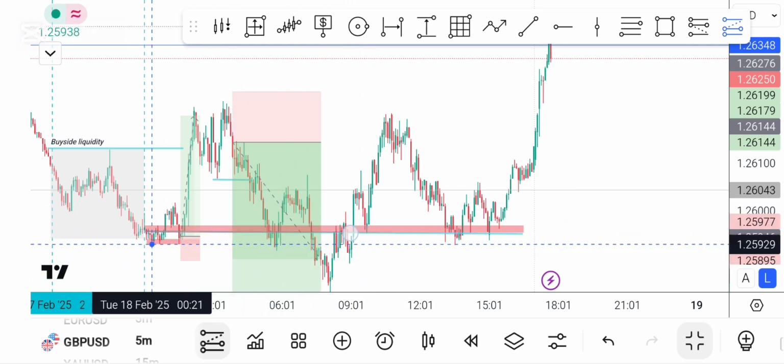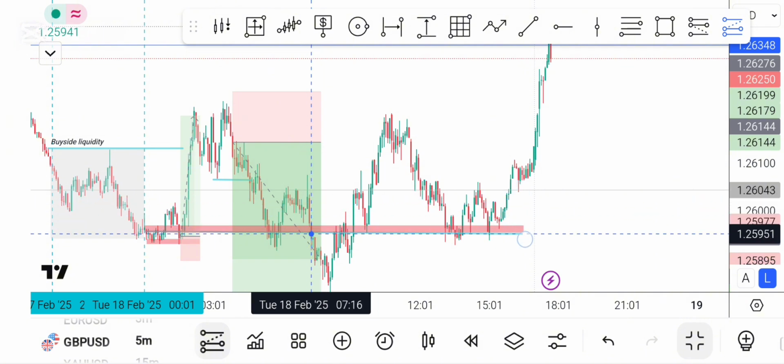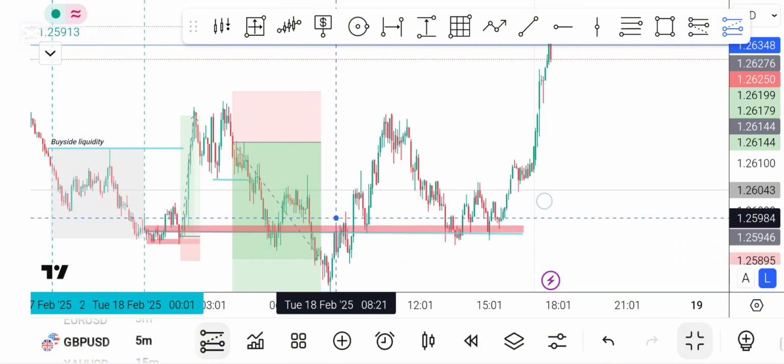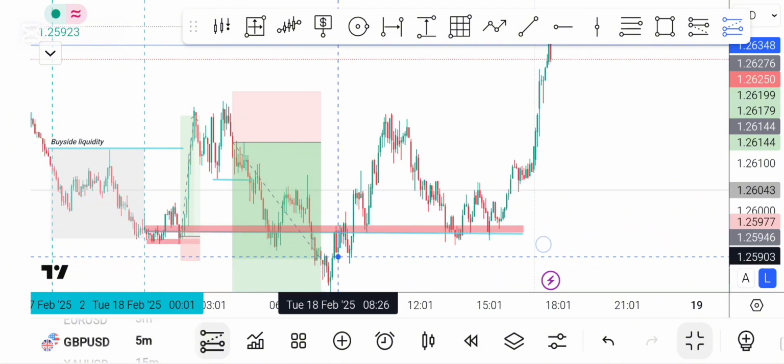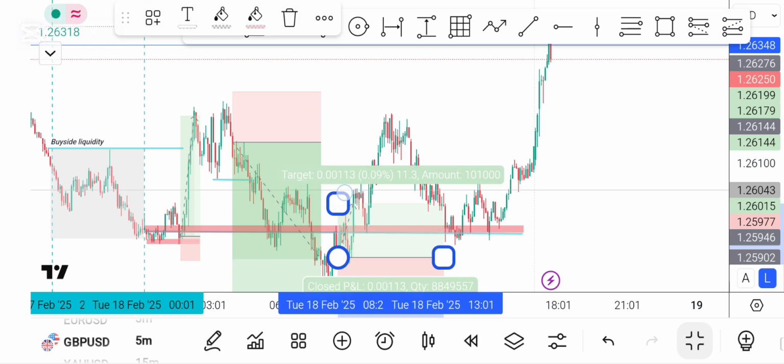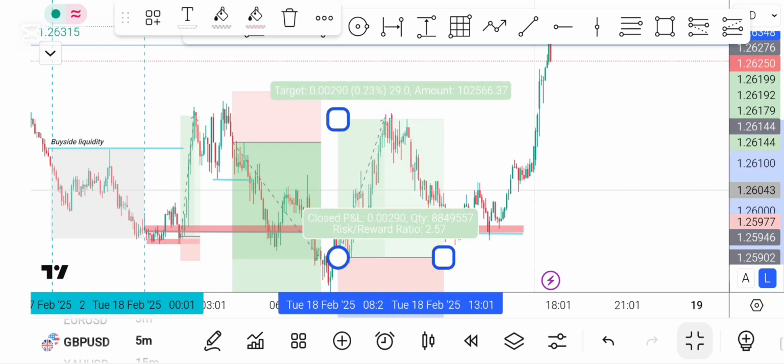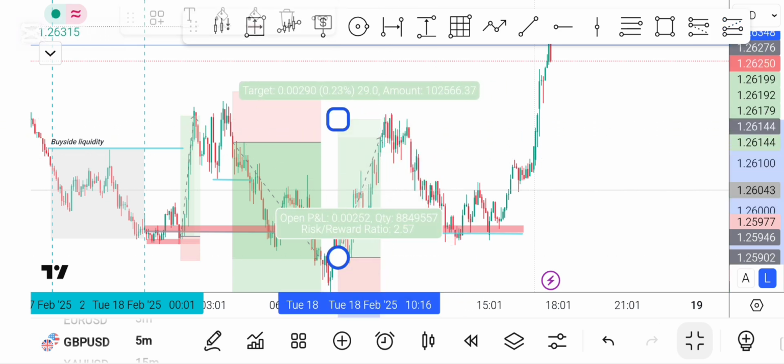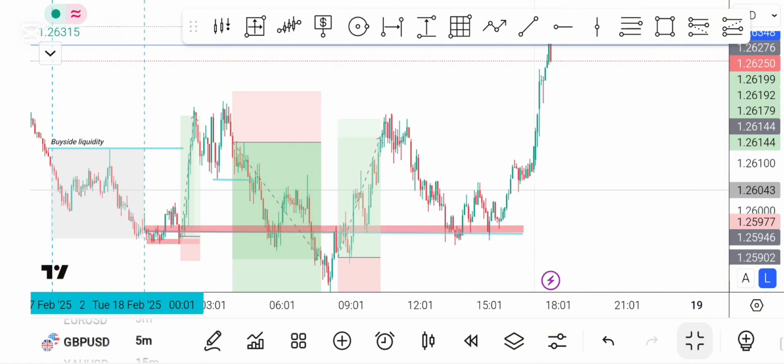After taking all the Asian low sell side liquidity by running down here, the market shifted structure, came back into this fair value gap. So you could still be buying here, right? That was still another opportunity. You could still be buying here. Even if you are targeting 10 to 15 pips, you will still make it. I hope that is understood.